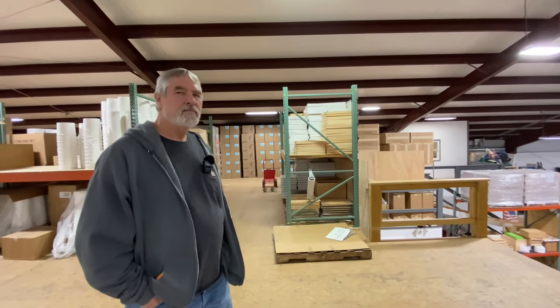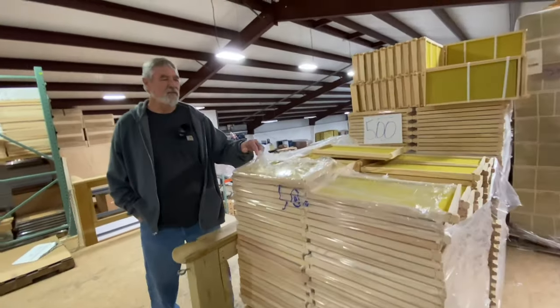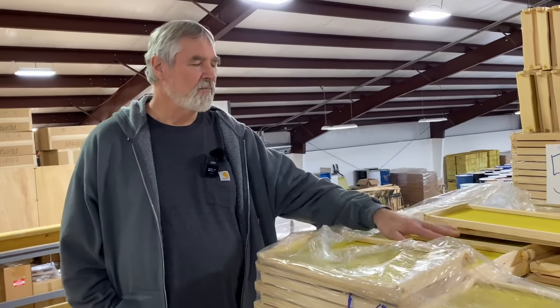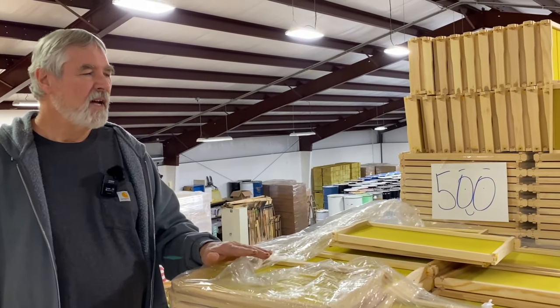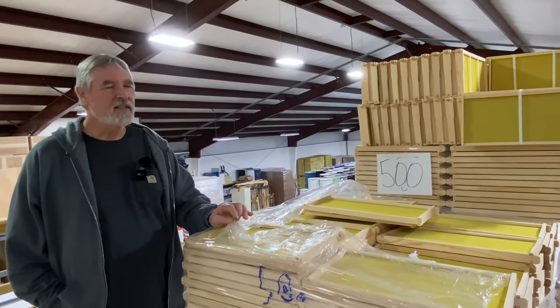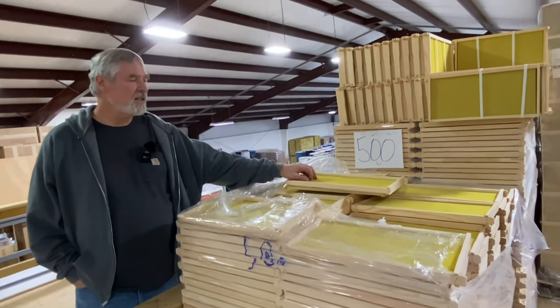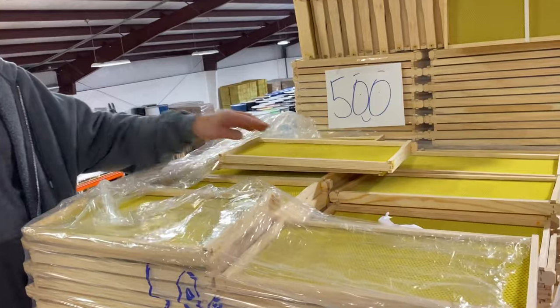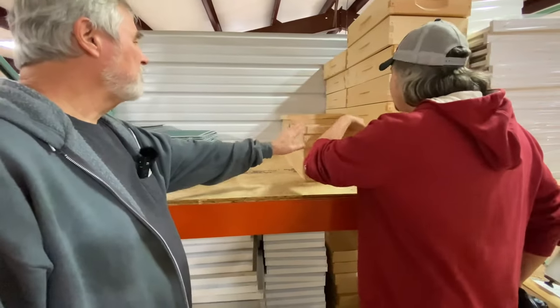It's almost like there's something to the color yellow. Yellow's one of my favorite colors. There are several good manufacturers in the country — I'm just gonna use two for an example. We used to buy a lot of Dadant, they call it Plasticell. Even before I was a Mann Lake dealer, I started going back and forth and I picked up Mann Lake. It didn't take me long to see that the bees took to this much better than the Dadant. The cell is a little deeper and they do a little better job of waxing. For whatever reason, the bees do a better job with Mann Lake than they do Dadant. These are Mann Lake.